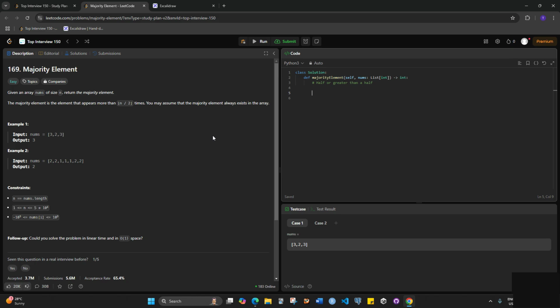O of 1 space, meaning I can use variables to store stuff in. Oh, I'll do that later. Let's just try and figure out how to store it.